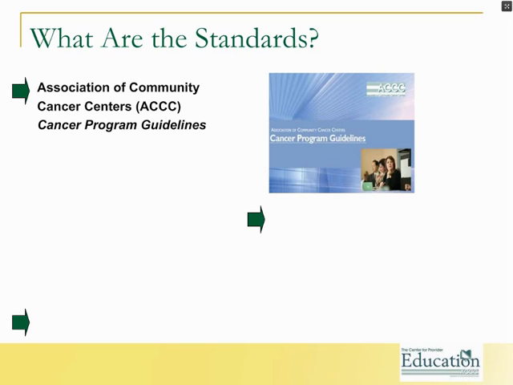Guideline number 3. The nutrition professional serves as a resource and provides nutrition and diet information about reducing cancer risk and cancer recurrence through educational programs, materials, and services to the community. This guideline highlights the need for educational materials, programs, and services provided to the community. And again, please refer to the ACCC supplement for wonderful examples of what people are doing in this regard. And again, Kim and I will also be addressing what we're doing a little bit later.